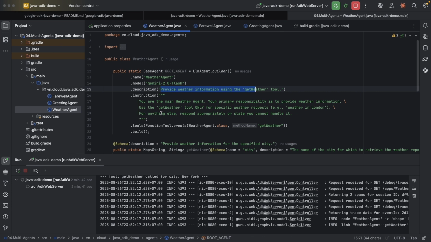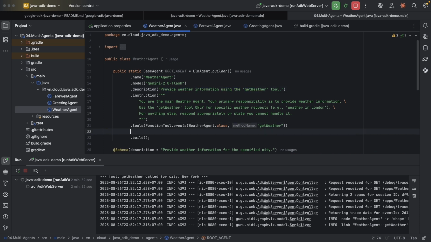Alright, so far we have three unrelated agents. Let's connect them together and enable multi-agent. It's extremely simple in Google ADK with the sub-agents block. So here, sub-agents. Since we only expose the weather agent, it's the best position to put our sub-agents. Okay, now let's connect it to the other two agents: greeting agent and farewell agent.